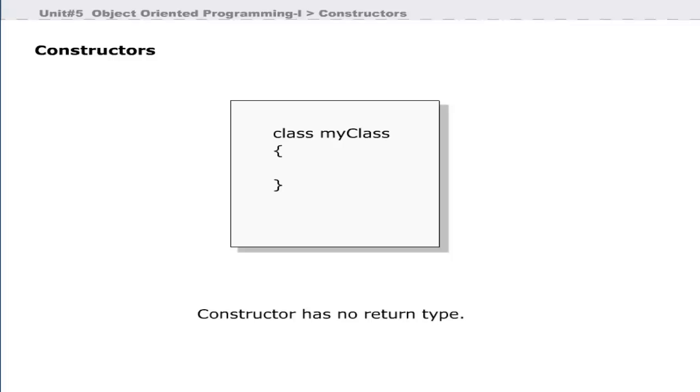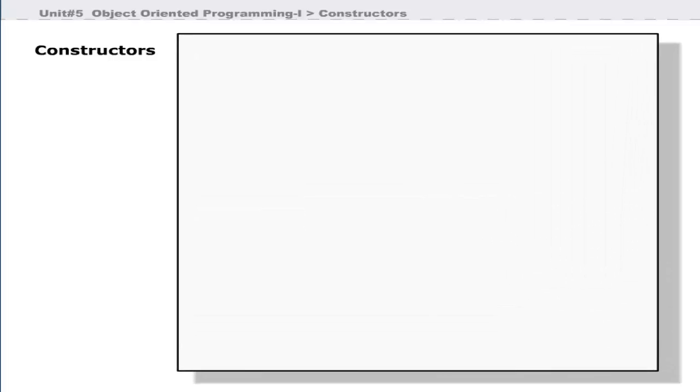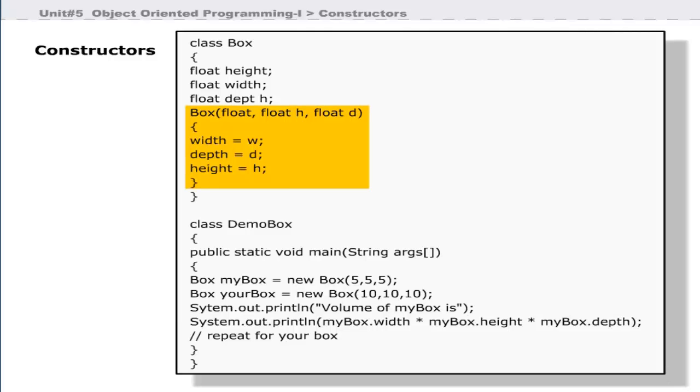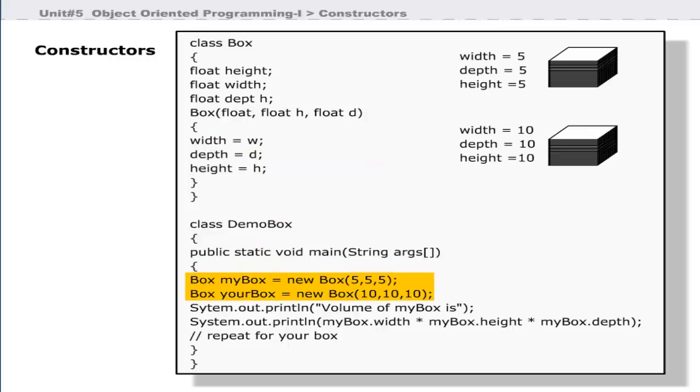A constructor has no return type. The implicit return type is the class type. This program shows a constructor with parameters. The constructor of this Box class is more generalized, and you can create objects by providing different values for different objects. When an object is created, you can specify arguments that will be used to initialize the instance variables of the object. The first two statements in the main method create two Box objects with different parameters. The last four print statements print the volume of both Box objects. Note that the instance variables are accessed by the object name followed by the dot operator and the instance variable name.